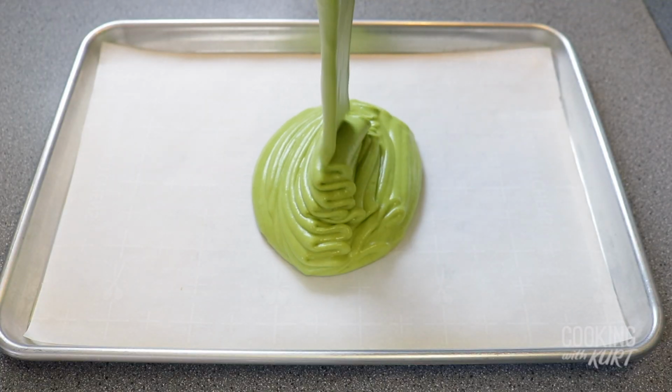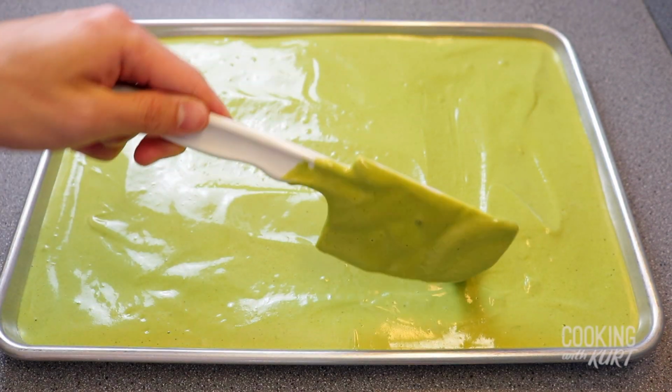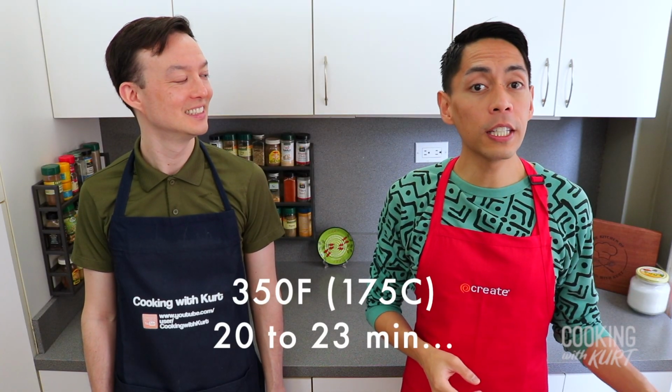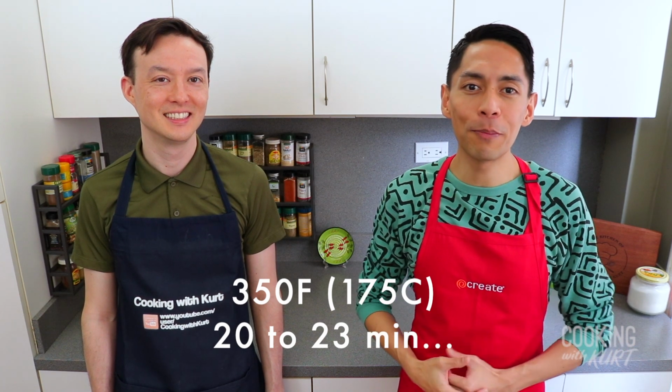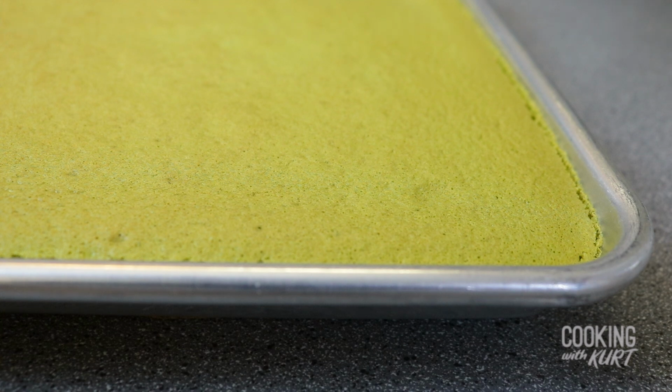Pour this batter into the prepared jelly roll pan and smooth the top as much as possible with a spatula. We're going to bake this in our preheated oven at 350 degrees Fahrenheit for 20 to 23 minutes, or until the surface springs back when gently pressed.